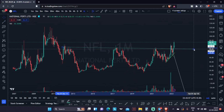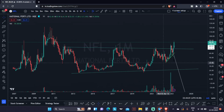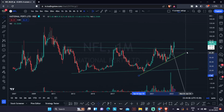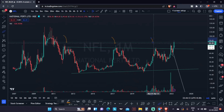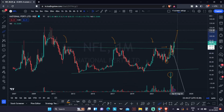Okay, so you guys can see right here, this was the pattern made by the stock. And if you guys go with the thought process of price action, then also you guys can say that there were multiple times it is hitting. Okay, it gave a breakout here with good volumes. Okay, but that was not sufficient because it was moving from this point. Now moving from this point and giving a breakout is better, because now it can give a follow up momentum.